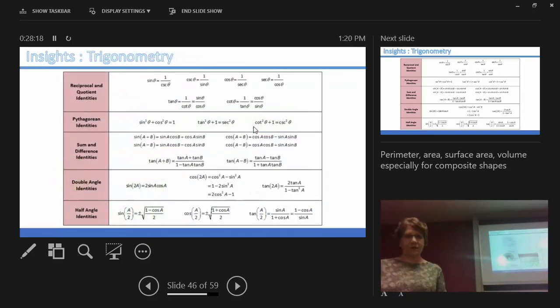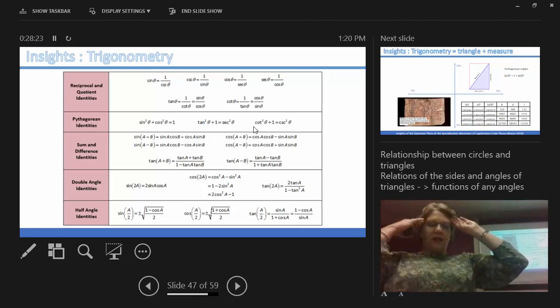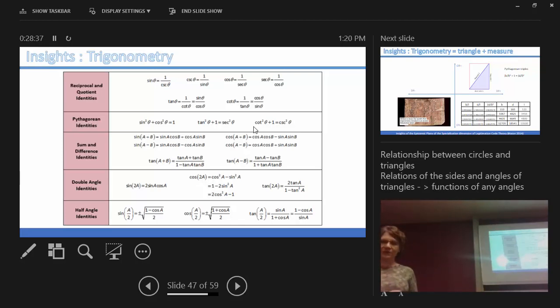The final example is that of trig. Trig for students is a table of things they have to learn. You don't need to go through all of these. Maybe you remember some of them. A whole lot of formulae, and mostly they say to us, do we have to know all of those things? Without knowing why or where, trig is just a nightmare.